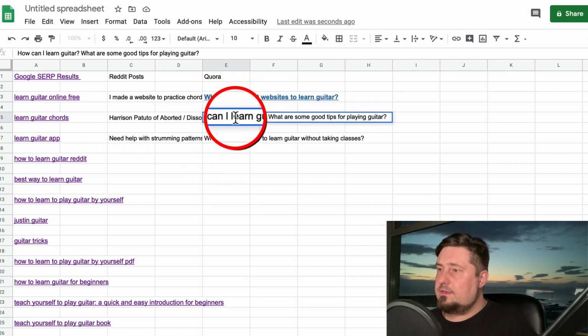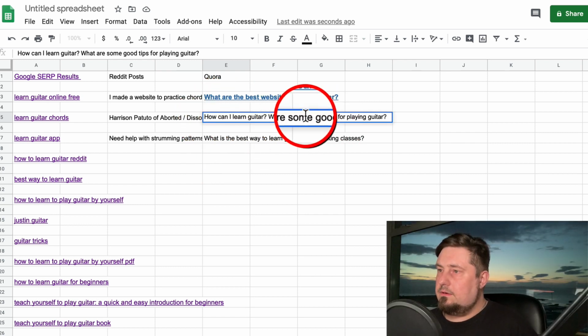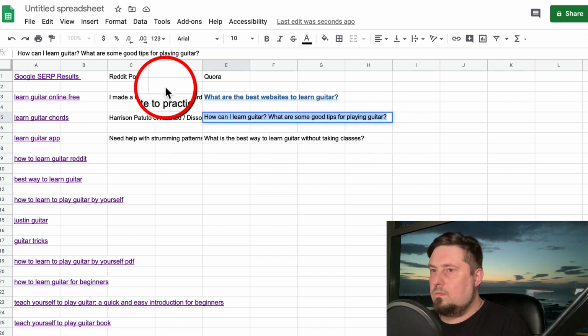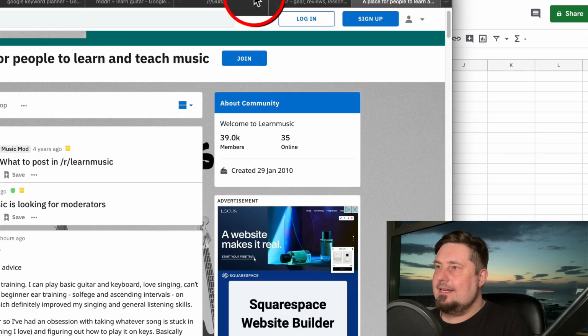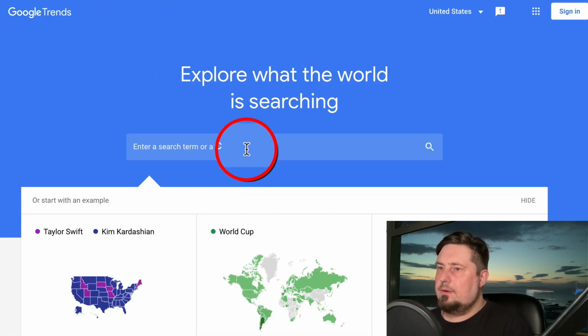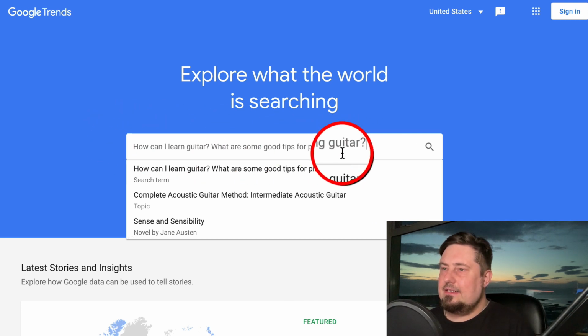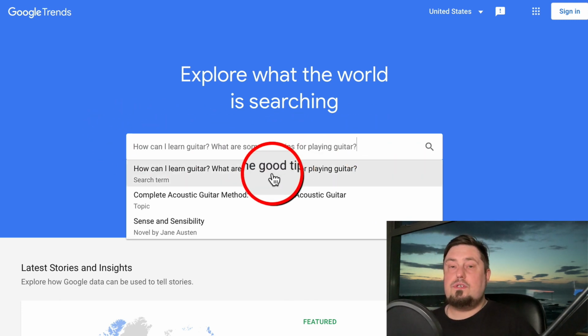So if we go with this one, how can I learn guitar? What are some good tips for playing guitar? So what we do is grab that idea and now we go to Google Trends and now we type in that exact headline. Of course, we're going to expect it to have a very low result, and that's fine because all we're really looking for here is our core keywords.